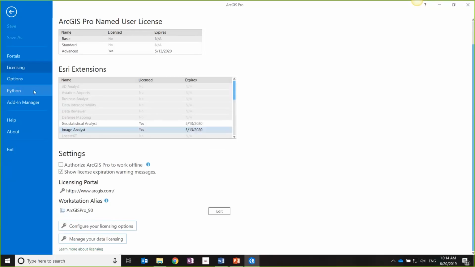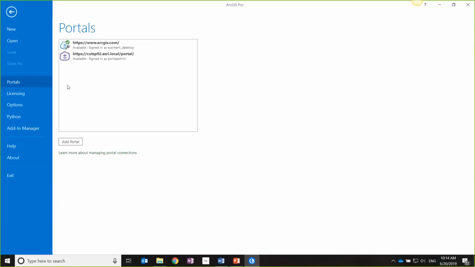And let's look at the portals menu here for a second. So you can add as many portal connections as you like. My current portal I'm using is with ArcGIS Online. We can see the green check mark there. It is my active portal. But I also have an enterprise deployment on my machine, and I can switch back and forth. Here's my portal for ArcGIS. And by just right-clicking and setting one of them as my active portal, it's a really easy switch.